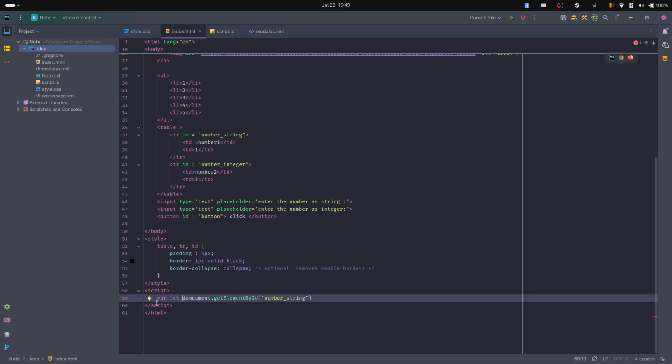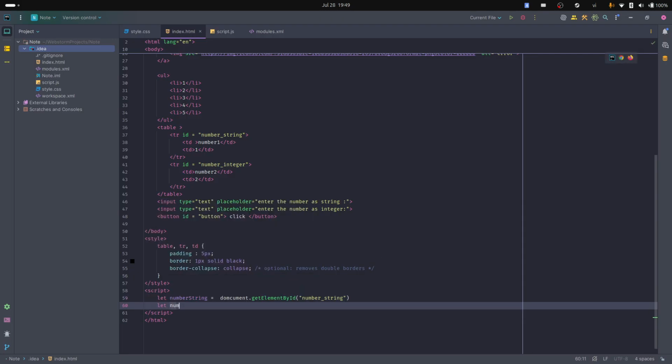It's all about the scope, but it's better to use let because it's more safe. It's going to belong just to this block, not the global scope, so it's more safe. So let number string equal to this kind of thing, and number integer.